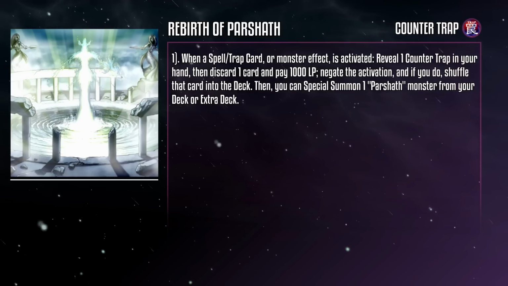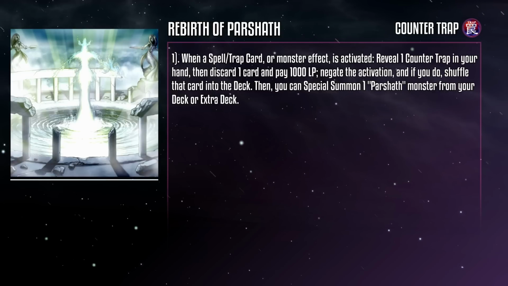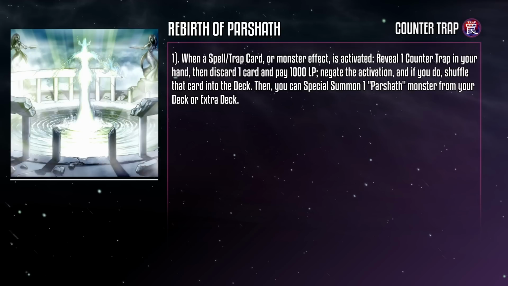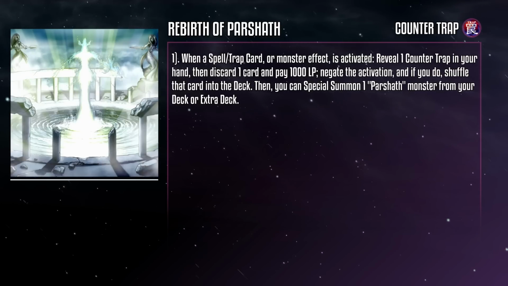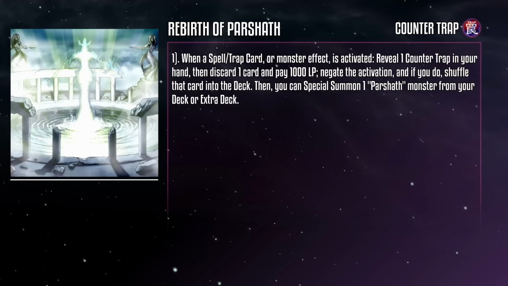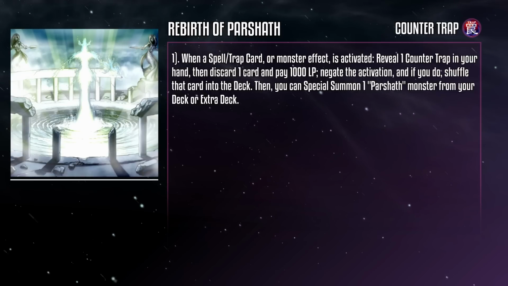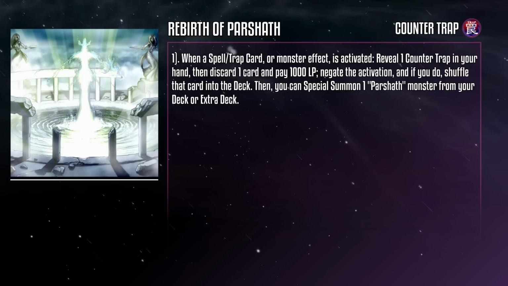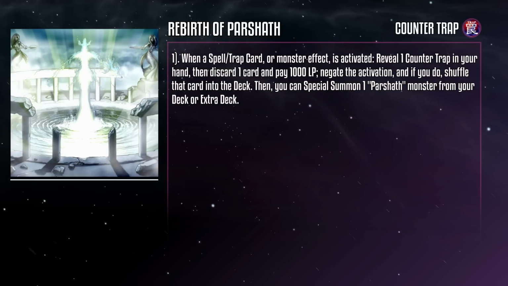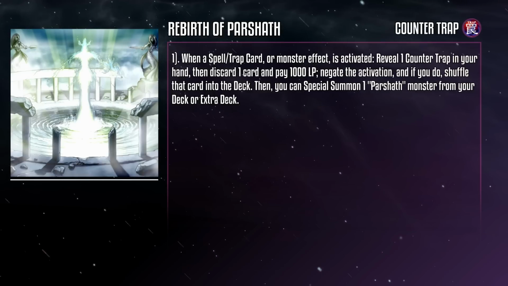The idea is that you're supposed to play this alongside a piece of counter fairy support that we'll get into next section, but there's one thing we can't get around: revealing the counter trap in our hand, which means you're not deploying it to help shore up your board. Now, Rebirth being an Omni negate means it covers just about anything another counter trap can do, but even if it has better usages, you're still down a card that you could be using to cover another point of interaction. However, the trade-off is that you get one of your Parshath monsters on the field for free.